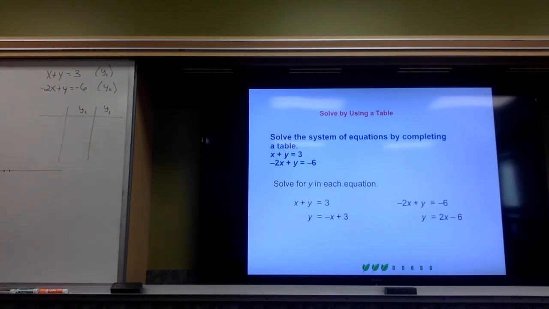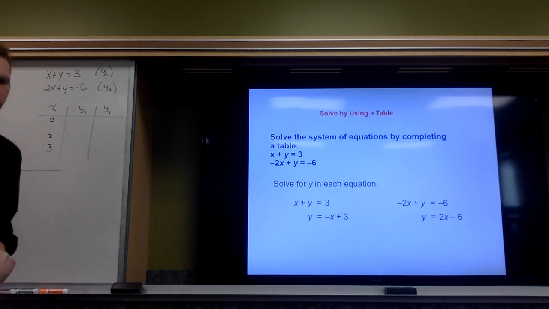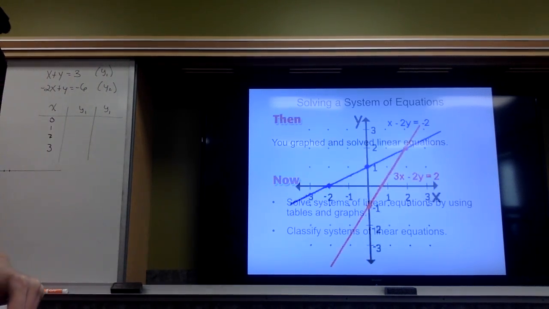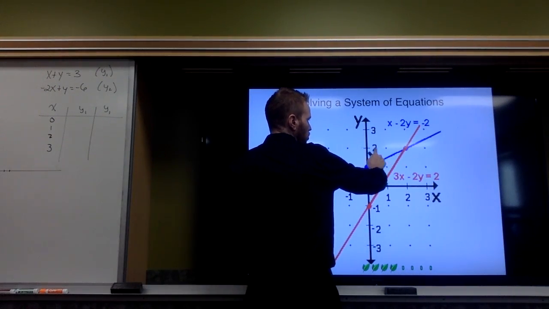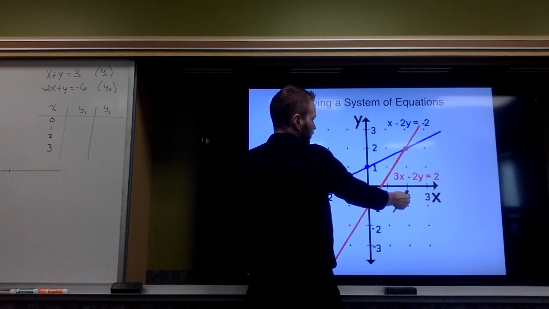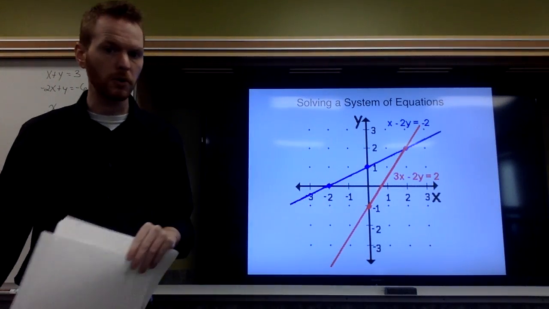All right. We're going to plug some values in, and I'm going to tell you what values specifically, so we're not here all day. We're going to try 0, 1, 2, and 3. We're going to plug these numbers in, and the goal is we want to see the same output value. And why do we want to see that? Well, take a look at the picture of the lesson. This y value, 2, if I plug the x value of 2 into here, this equation will equal negative 2, this equation will equal 2. It would satisfy both of them.